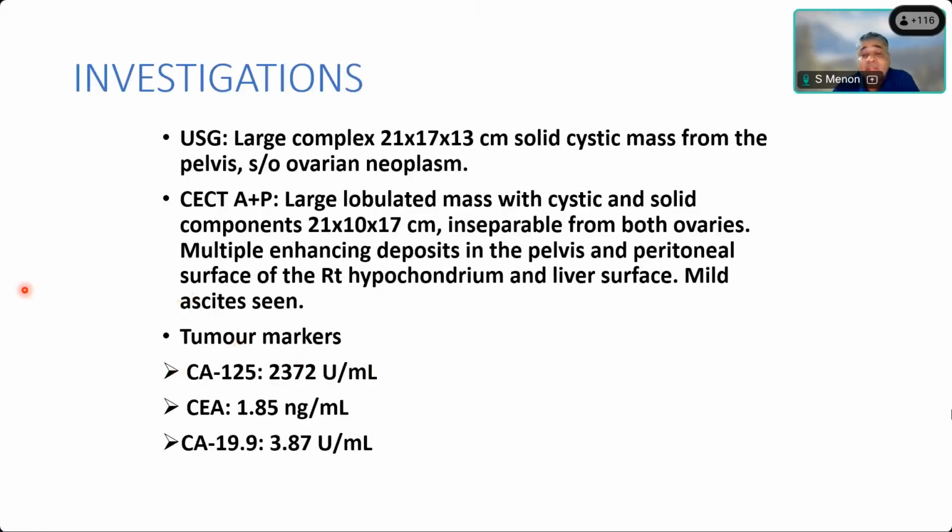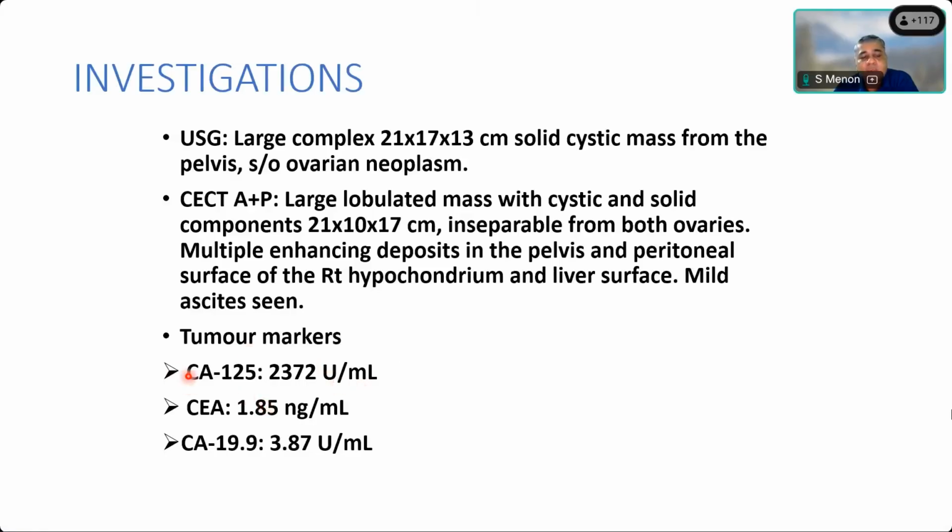It is a marker of irritation of the peritoneum. So when you have a lot of peritoneal deposits and a lot of tumor in the peritoneum and omentum, your CA125 generally goes up. So even in a GI tumor, sometimes you may get a mildly raised CA125, and it basically tells you that this is not always equated to an ovarian epithelial neoplasm. But having said that, most of the ovarian neoplasms would have a raised CA125.